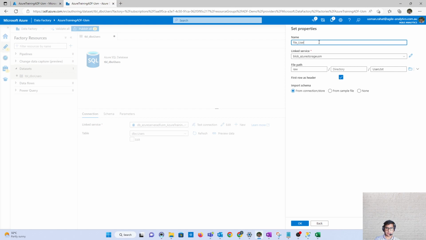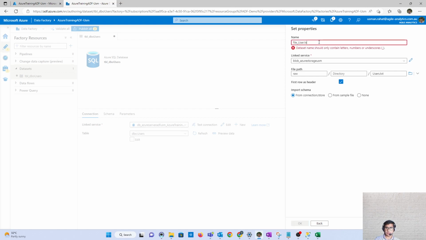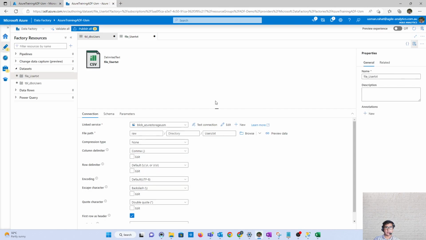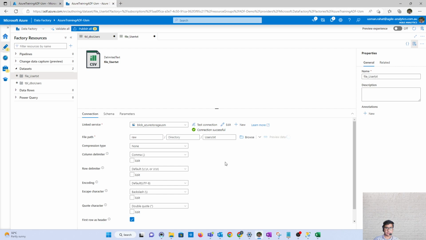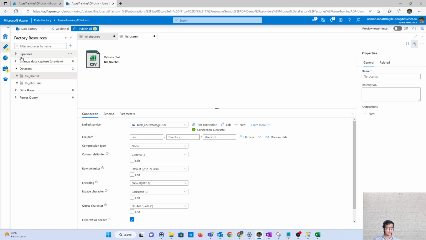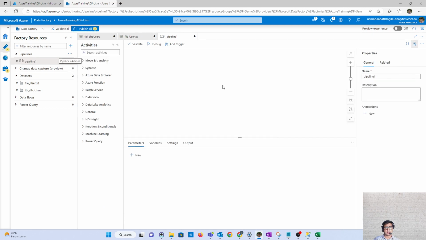Now, the next logical step is creating a pipeline. That's the new pipeline. I'll just name it something like ingest users data, right? Then I'll bring in the copy activity. Now that should be very easy. Okay, copy activity, I'll rename it like ingest users data. Timeout is the time for the activity we're running, like if it takes too much time, it would just time out. Retry, we're not retrying it again. And if we need to retry, that's the time interval for the second, the third, or so forth attempt, right?